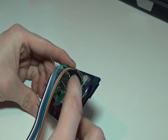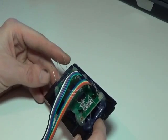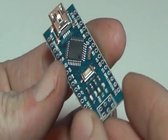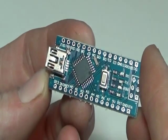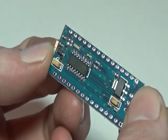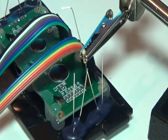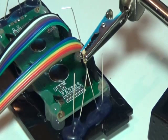Now we need to solder the resistors onto the ground connections of each set of LEDs, wire the positives to each terminal on the LED, and then wire it all up to the control board. This little microcontroller will read the information from Euro Truck and output it onto the LCD display. I'm now soldering the resistor to the ground connections of the LEDs.